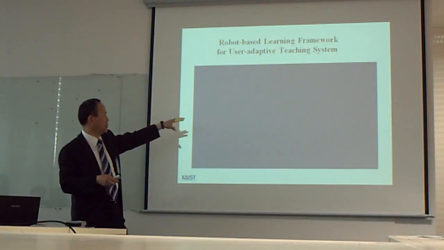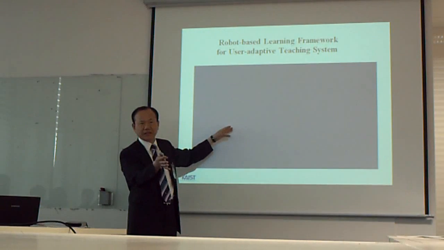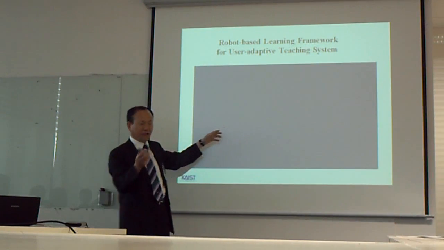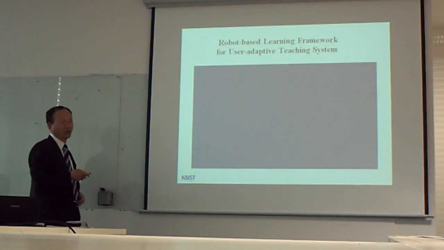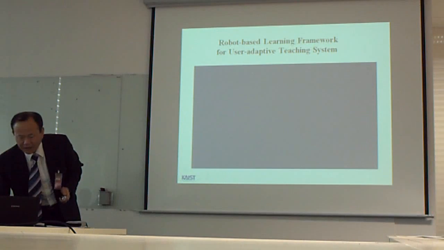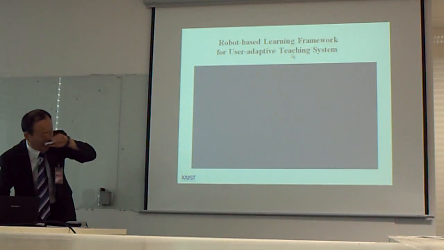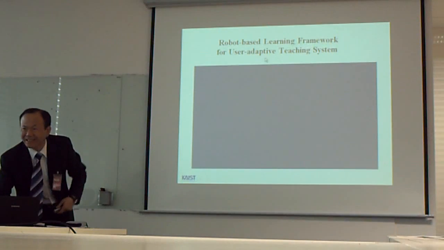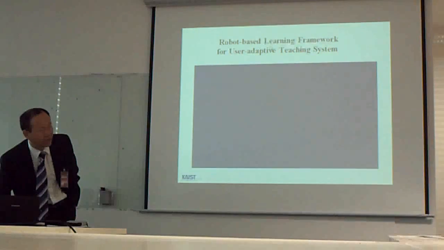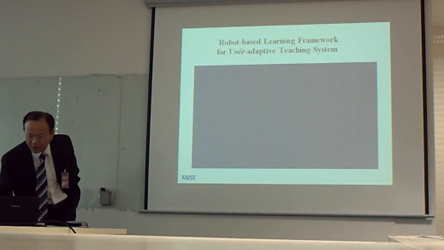So for the purpose, this kind of training is needed. I mean, proper passing skill is needed to catch the ball. I mean, the robot can easily catch the ball from the human player. So this is a different viewpoint of our learning, compared to the American one. It's Korean learning. So I think it's a good example, a good application field of robot technology.